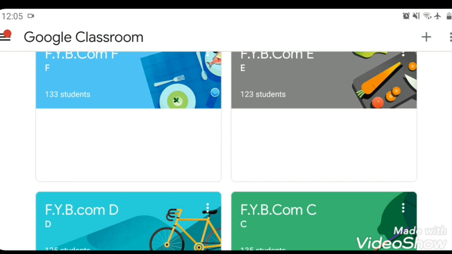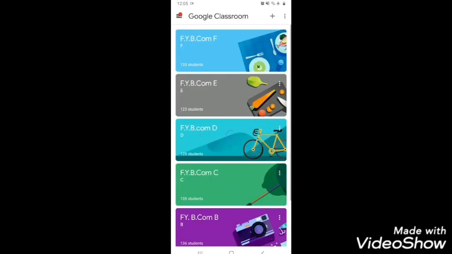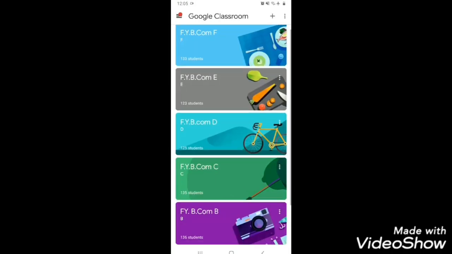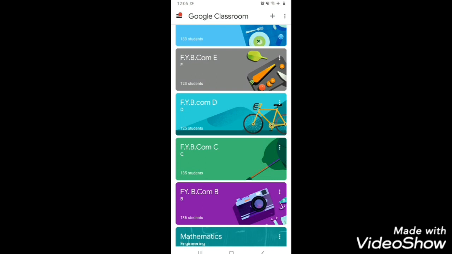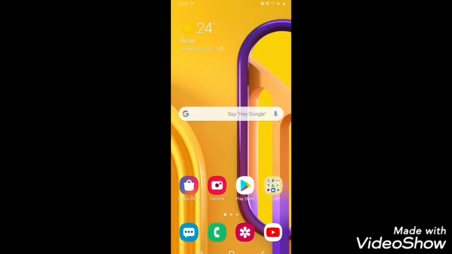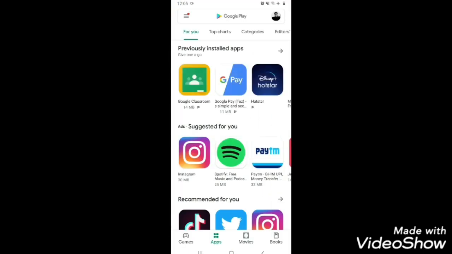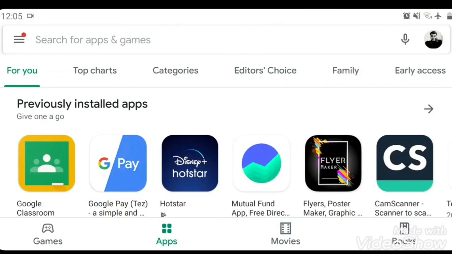Let's see its vertical view on my mobile screen. To install this Google Classroom app, you have to go to the Play Store. Let's see the horizontal view.